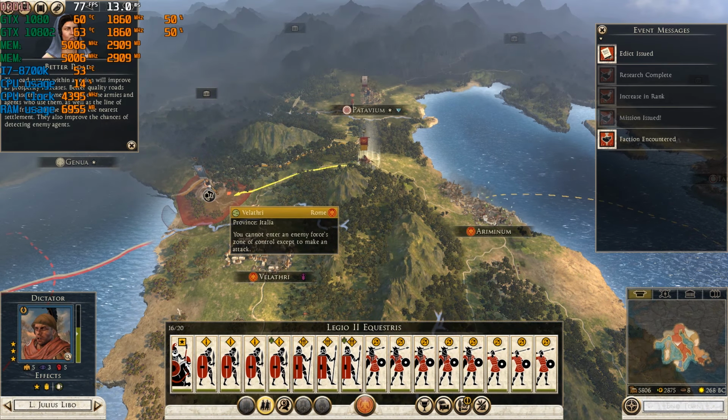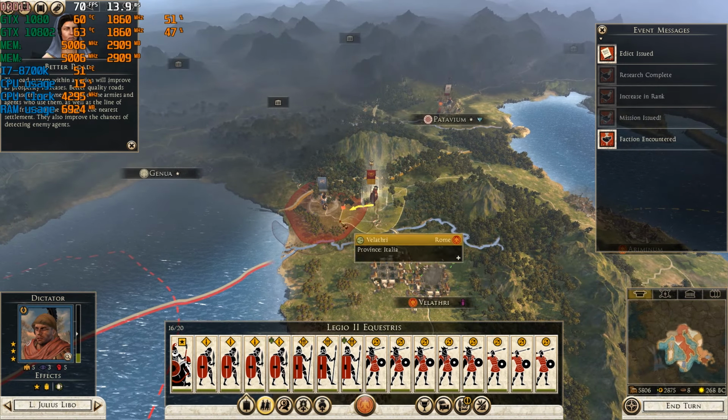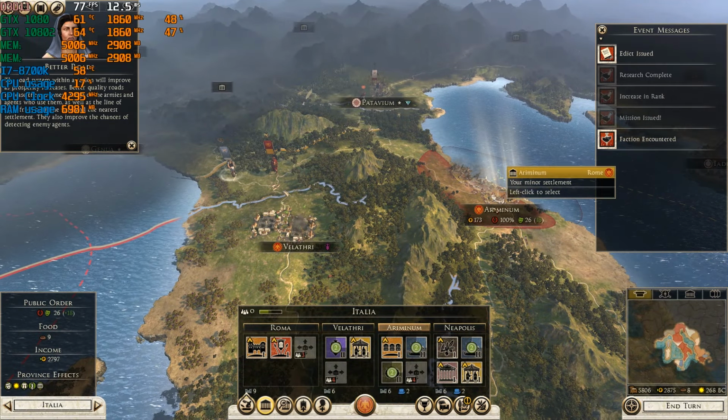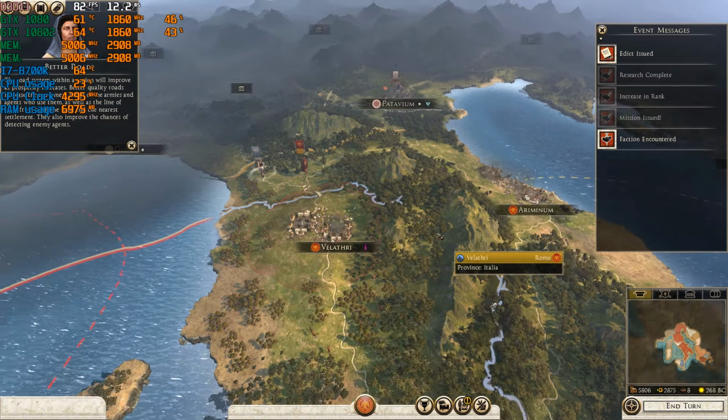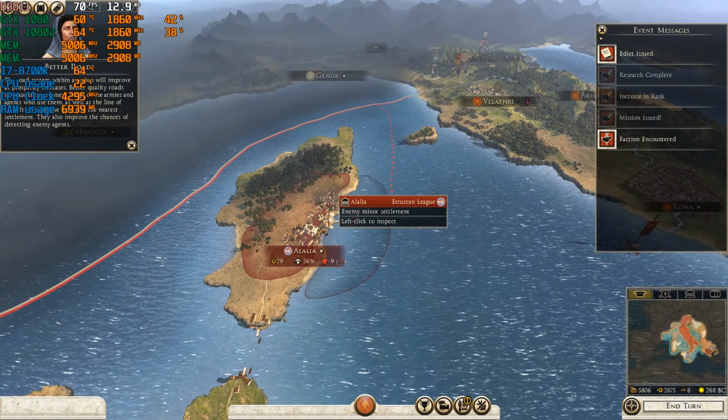The road system within a region will improve as prosperity increases. Better quality roads increase the movement range of the armies and agents who use them, as well as the line of sight from both the road and the nearest settlement. They also improve the chances of detecting enemy agents.